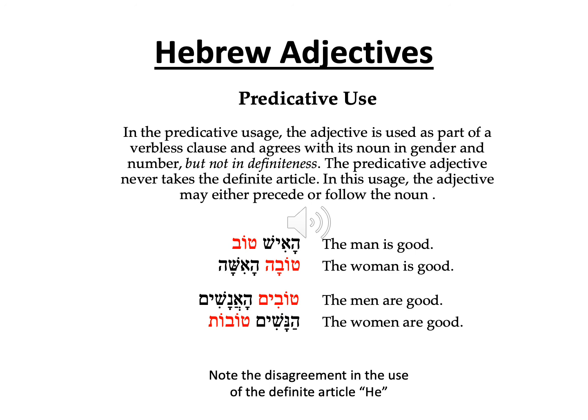And second, and this is the most clear and obvious way to know the difference, a predicate adjective will not be definite. It will not have a definite article, even if the noun is definite, which is a major flag that the adjective has a predicate relationship. So if we have the man, ha-ish, instead of having the good in an attributive relationship, ha-tov, we will instead have tov, ha-ish, good, the man, which we would translate as good is the man or the man is good.